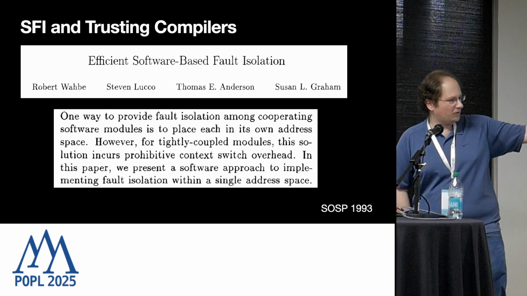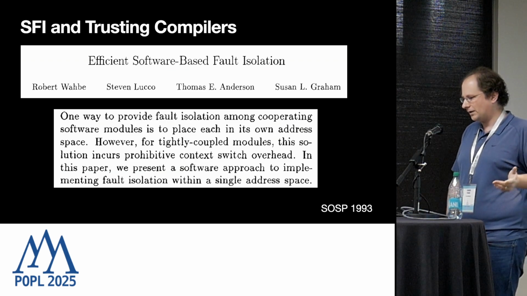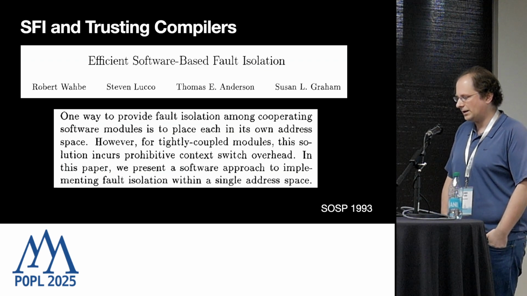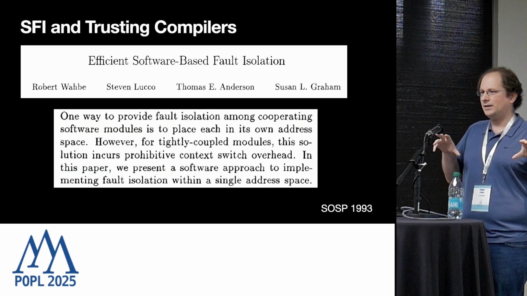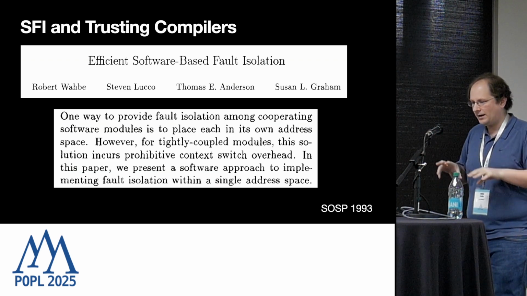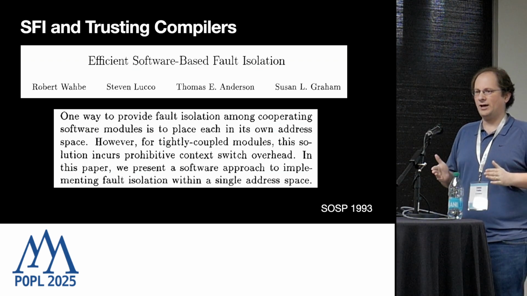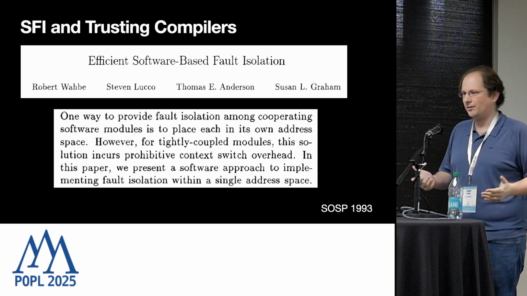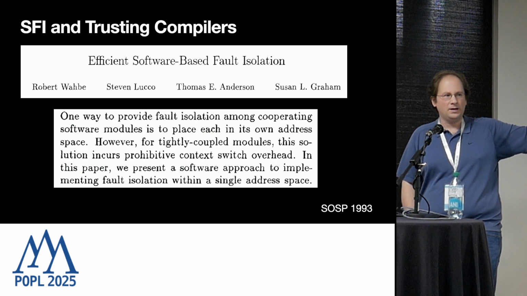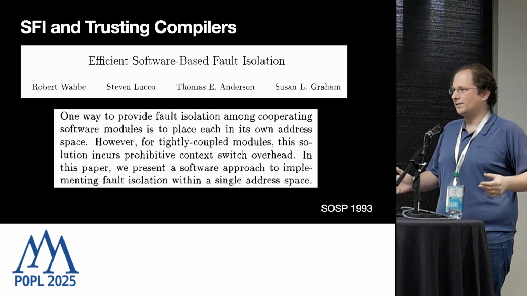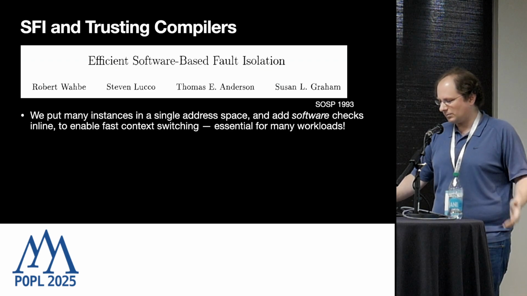So it actually goes back to this paper from SOSP 93, which introduced SFI, software fault isolation. And so the idea here is that in some circumstances, when you have a whole bunch of distinct trust domains that want to rapidly either call each other directly, so actually interact, or you're just time slicing between them, you actually don't want to pay the context switch overhead if you're using processes, for example, or separate address spaces. So it actually makes sense to pay the slight overhead of the instrumentation handled by the compiler in order to do the isolation compiled in software. And this is a system design trade-off, right?